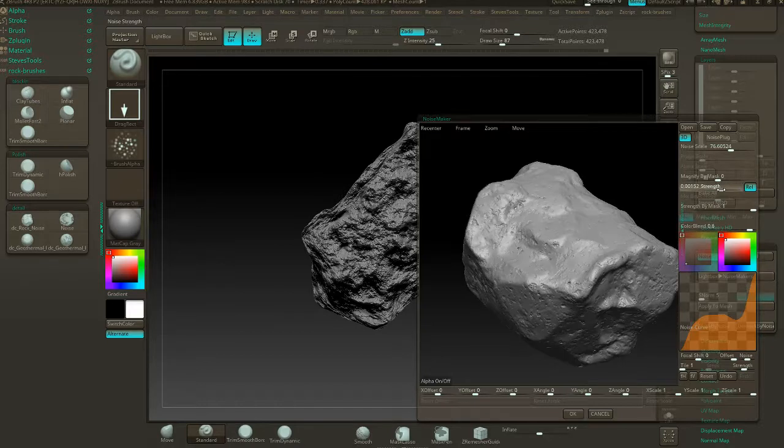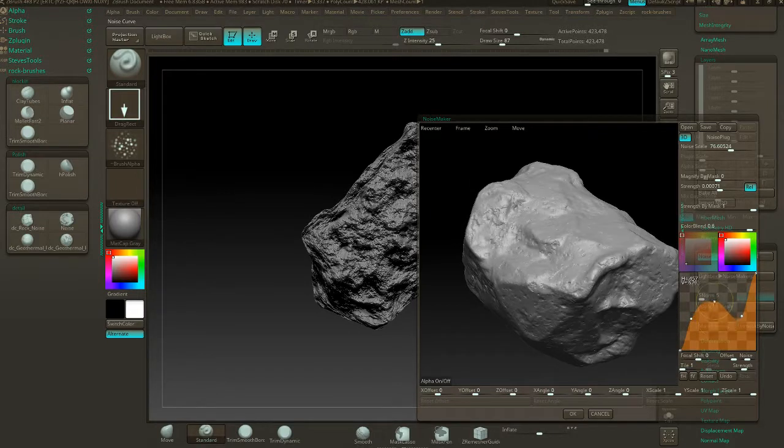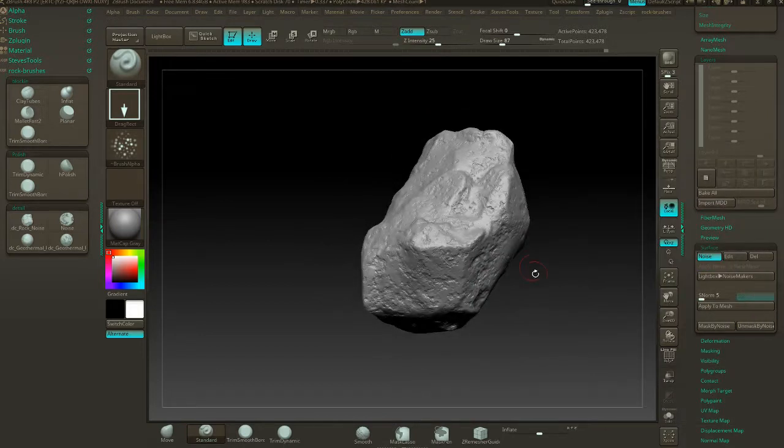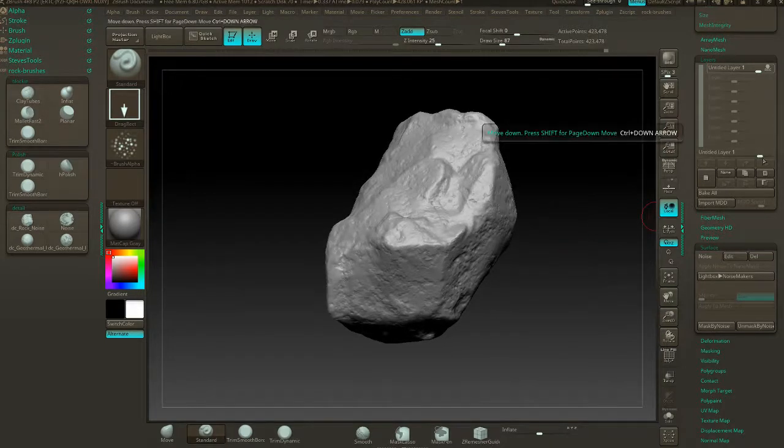Obviously, I think the strength is still too high here. And you can just play around with this curve to get the look that you want. I'm still working on a rough surface here, so I'll add that in. I'm going to make a new layer before I apply this, just so I can amp it up.